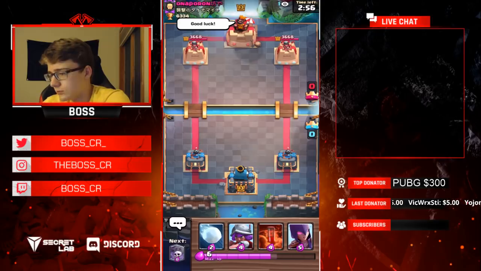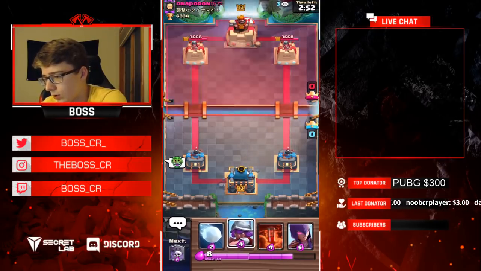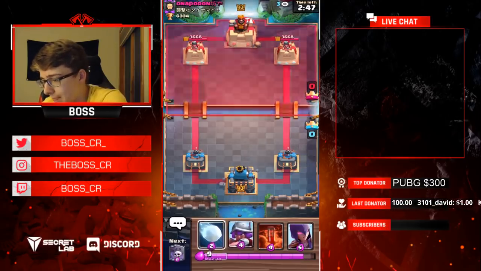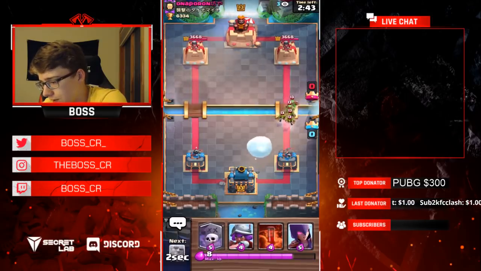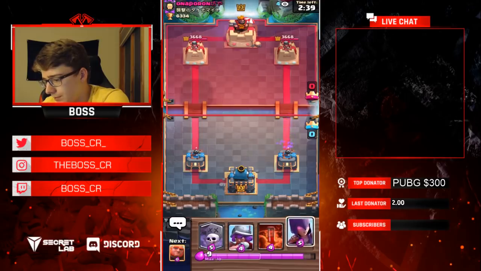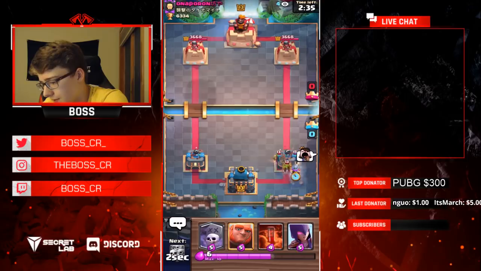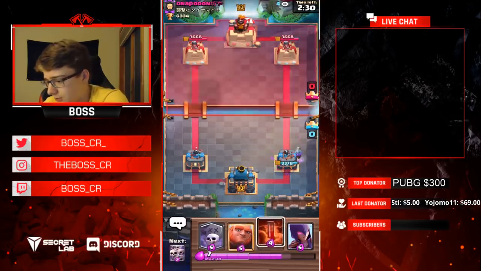Alright, so playing against Anapuron. I'm gonna snowball his Goblin Gang. So Goblin Gang could mean log bait, it could mean mortar. There's a couple different things it could be. So yeah, it looks like it's log bait. I'm gonna go with a Musketeer here, and that's gonna clean up majority of the Goblin Barrel damage.